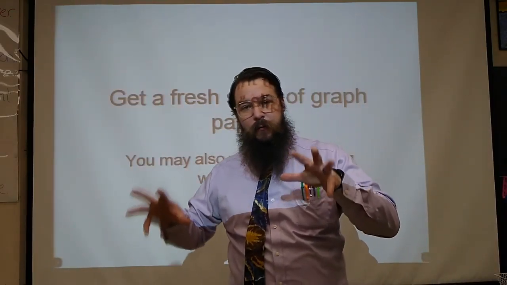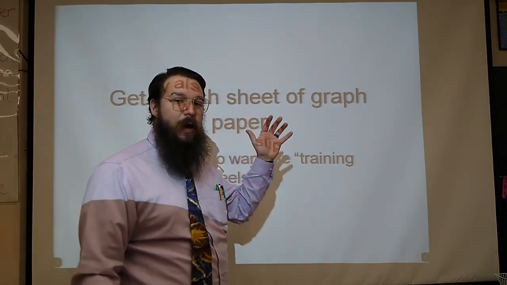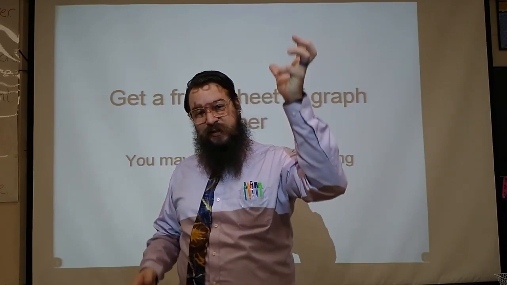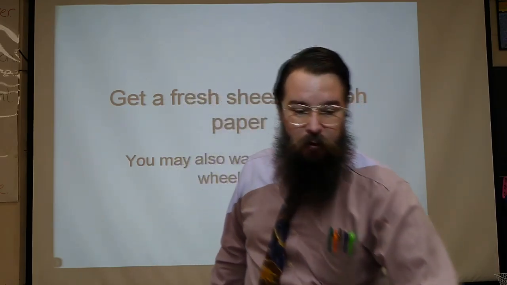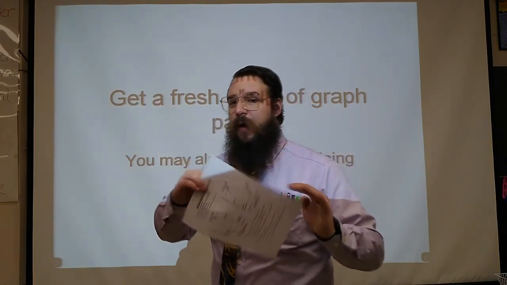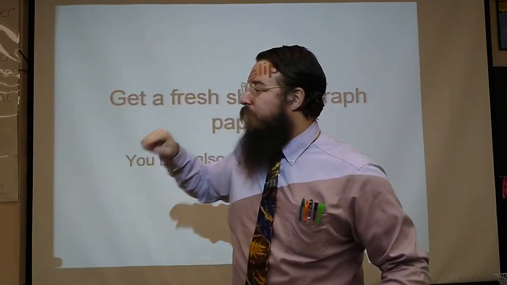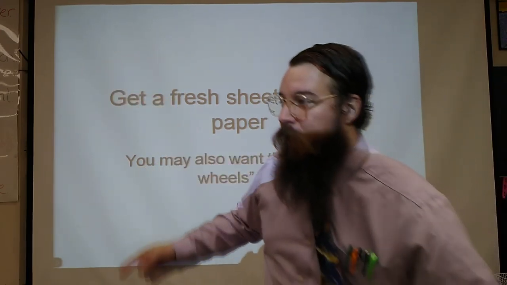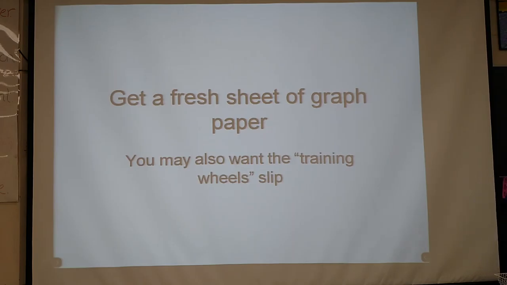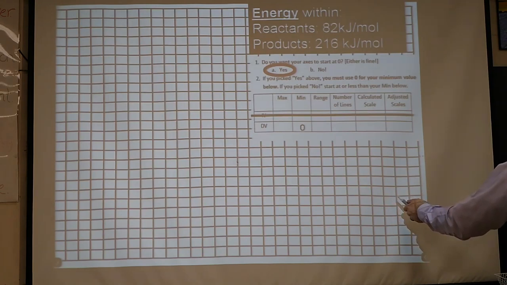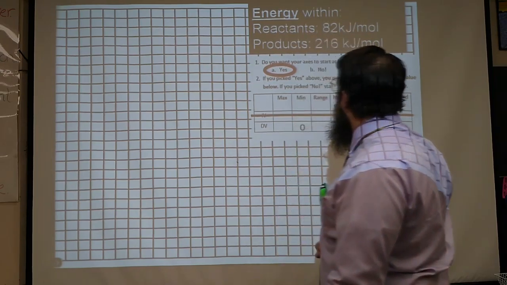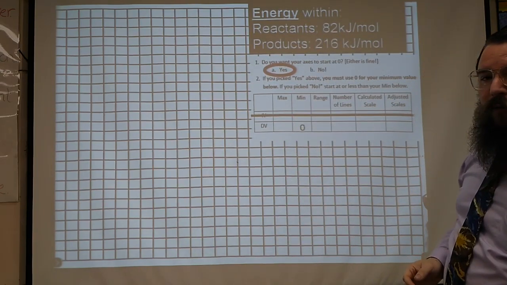Now what you will need is a fresh sheet of graphing paper because you're going to make a graph that looks like those curves using actual real numbers. You're going to staple this onto this set of notes. So when you turn it in, you should have these graphs. You also have this graph, more on that in a minute, but you're going to have a third graph that's stapled in. Remember, graph paper in the room over there. You might want some training wheels too. Here are the numbers that you are going to graph.